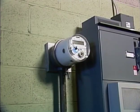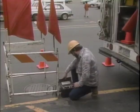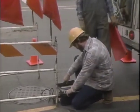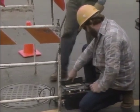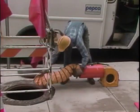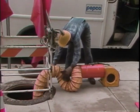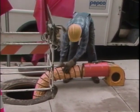If the meter equipment is located in an enclosed space, such as a vault, there should be provisions for ventilation. If not, the air inside must be tested for its oxygen level and for explosive gases by a qualified person using suitable test equipment. If the air checks out as being safe, the space may still have to be force ventilated or the air monitored for the duration of the job, depending on company policy.